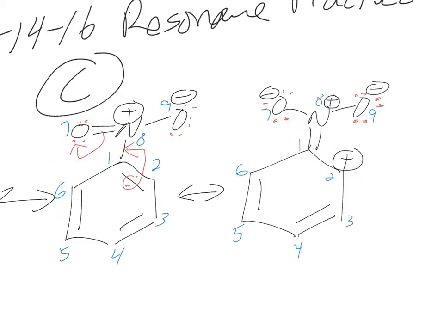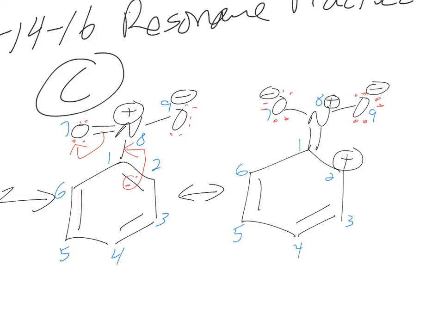All right, we're back. So now we have this drawn. So notice we broke the pi bond between 1 and 2, so now carbon 2 is actually a carbocation. Is there still a p orbital on carbon 2? Yes. Because what's the hybridization state of a carbocation? sp2, right? And this empty orbital here is a p orbital, right? So we have a p orbital system, right? All these p orbitals are lined up. That's what's going on. So we formed a new pi bond between carbon 1 and nitrogen 8, and we broke a pi bond between oxygen 7 and nitrogen 8.